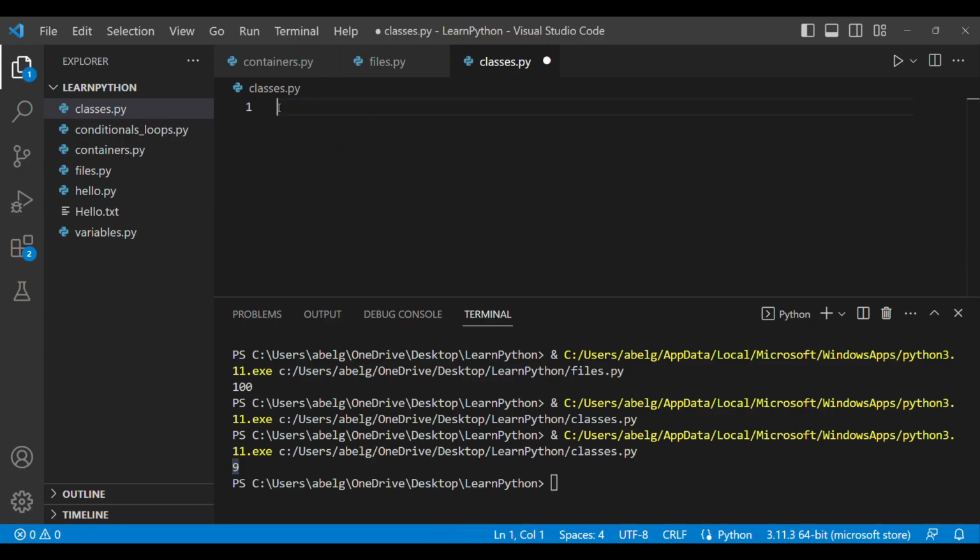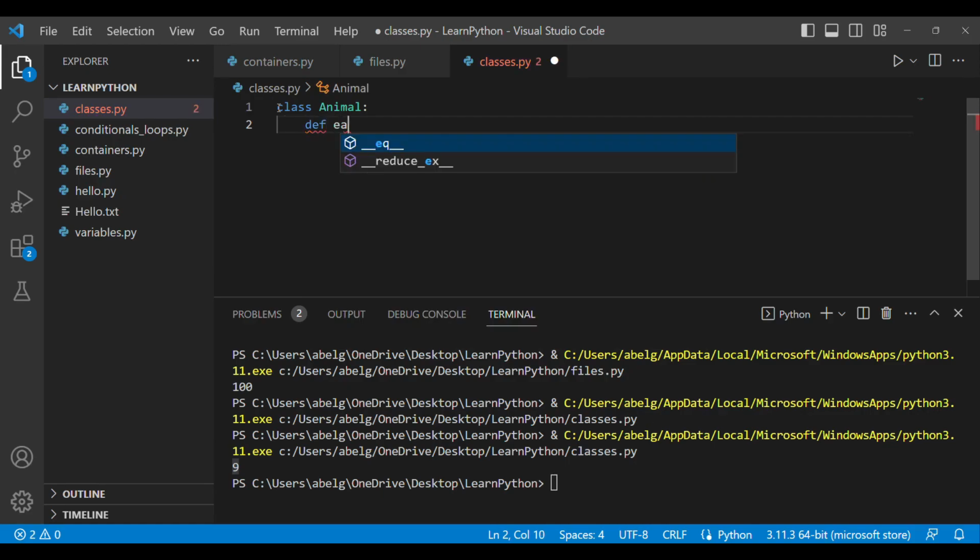Now we can go back to our class example. We're going to have class Animal, and inside here we're going to have different functions that explain what an animal does. We said all animals eat, so we're going to have an eat function. When we're dealing with classes, there's a parameter that you always have to put in first. It won't make sense now, but we'll explain it deeply later. So we're going to have a self parameter. This self parameter just represents the object or the class itself, which will make sense later when we use it with a special type of function called an initializing function, which we will be seeing later.